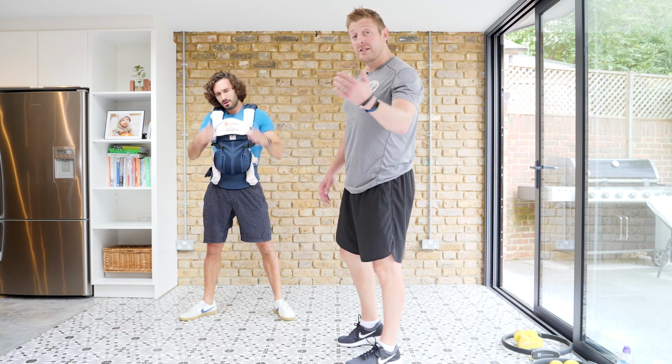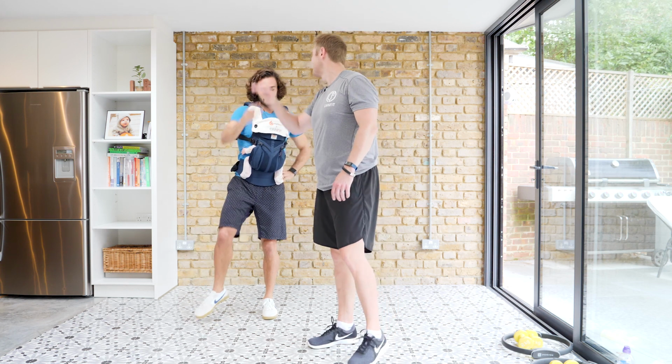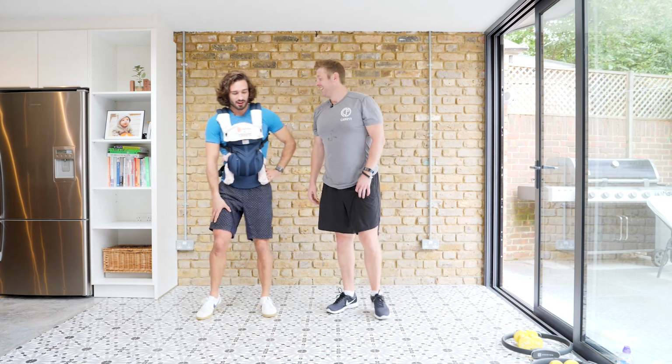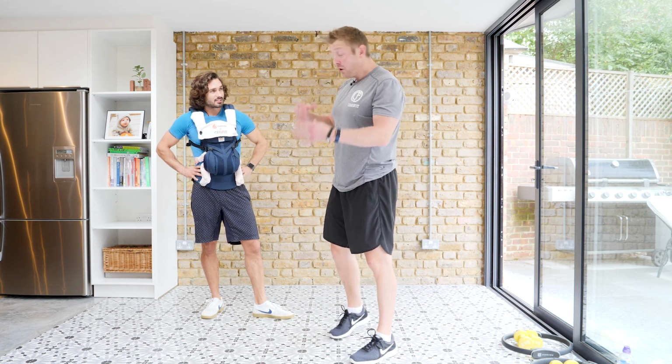Beautiful. Wow. Now we're going to take a stretch. What we do at the end of every CARiFiT workout, wherever we do it, is we take one of those. My quads are pumped, honestly. They're on fire. I would have struggled with a few more sets of that. I'm happy it's a short workout.